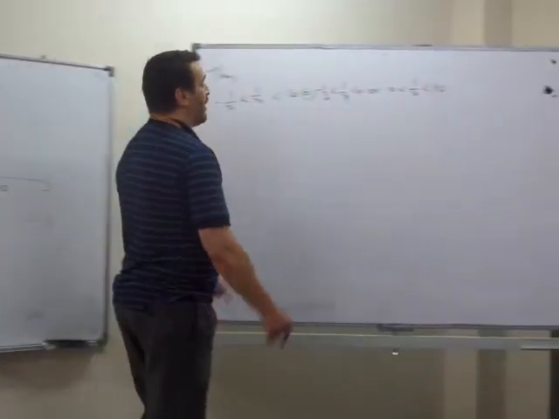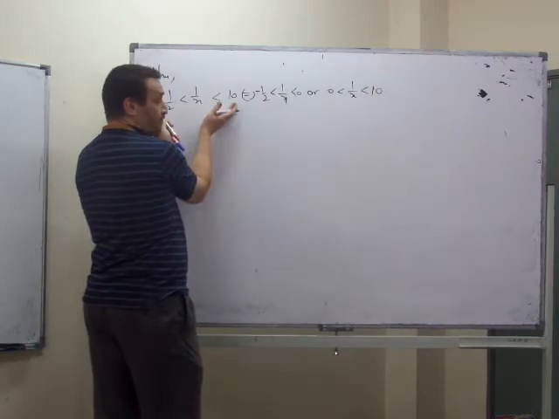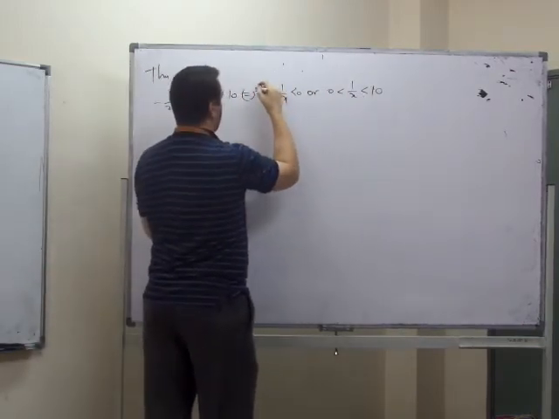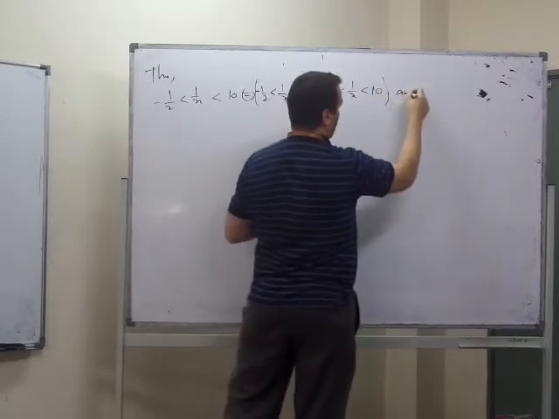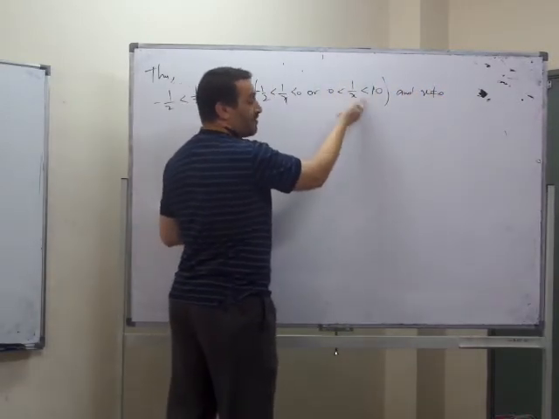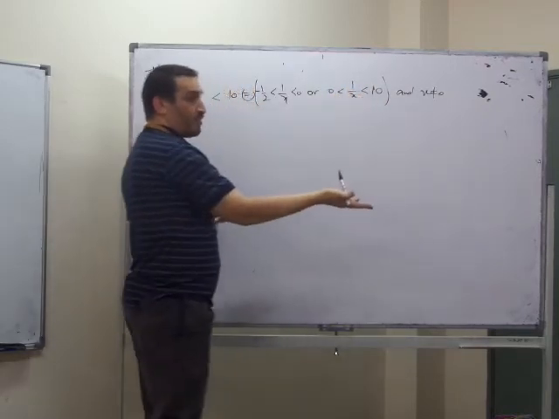Now, I have these two problems. So it turns out that to solve this problem, I'm having these two. Okay? So, I'm just putting here that x is not equal to 0, so 1 over x can be defined. For this to be true, x cannot be equal to 0, right? Yes. Okay?